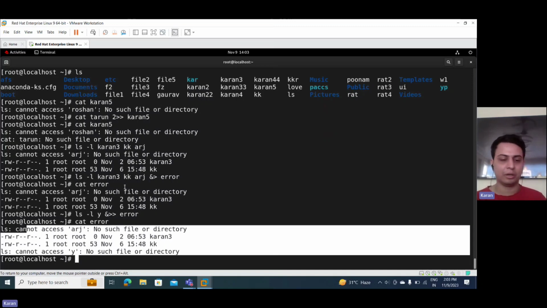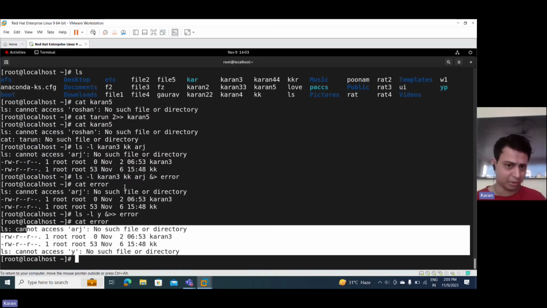You cannot create a hard link for a directory, but with soft link you can. And a soft link can be created between two different mounts, and a hard link cannot. So that is the difference between both, right?